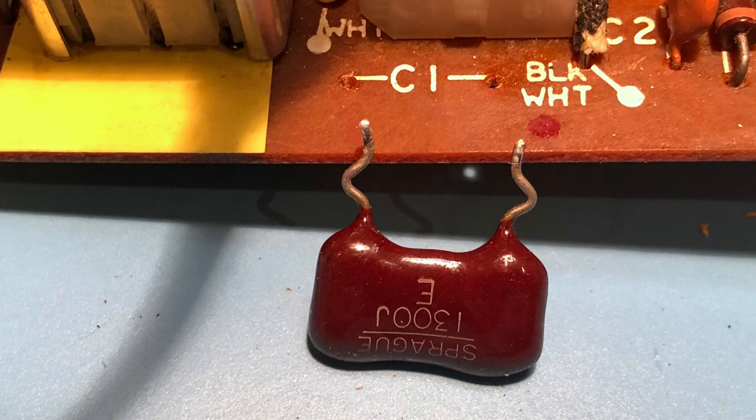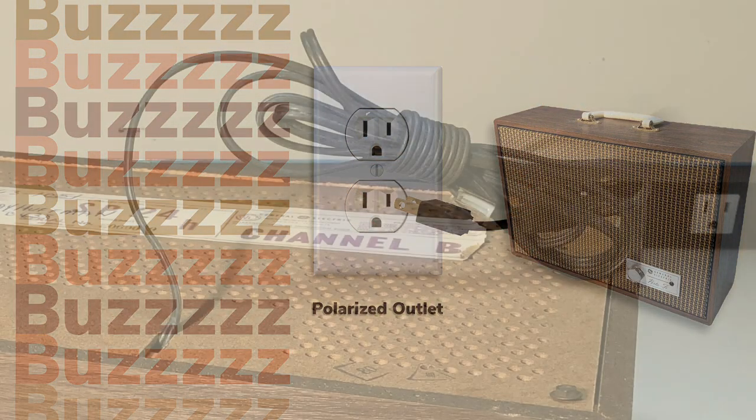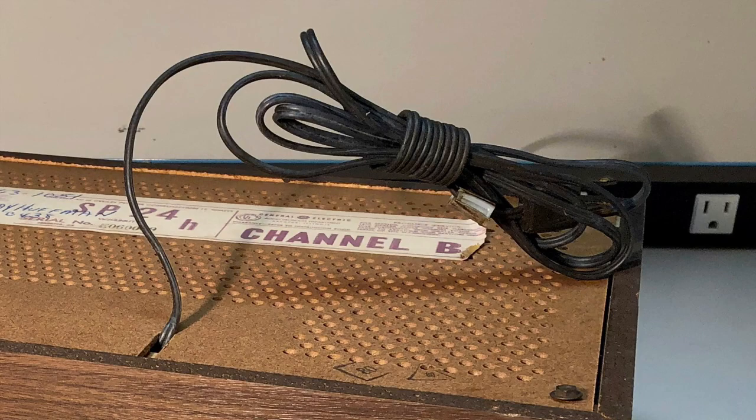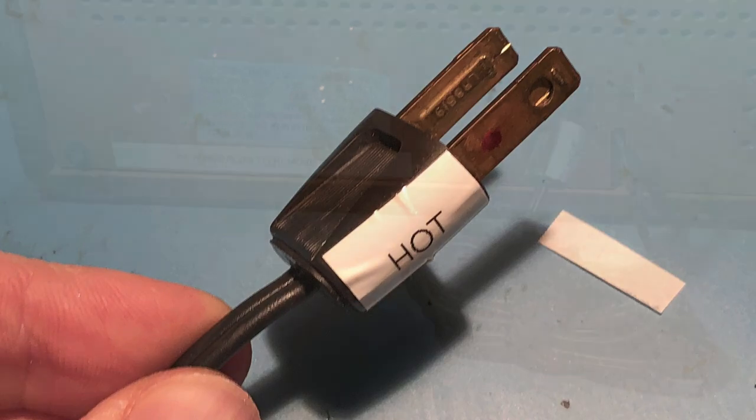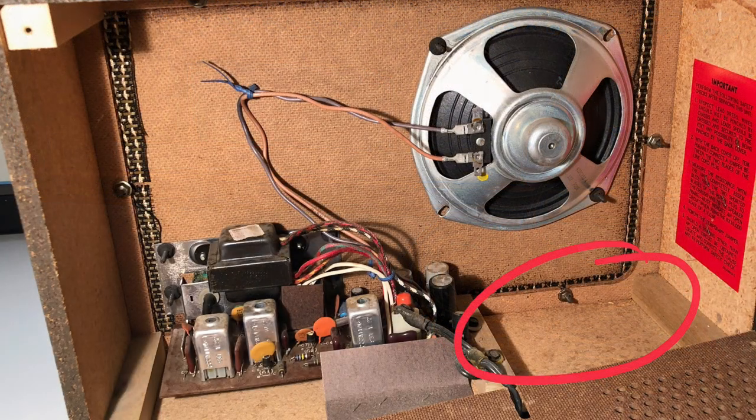Because of a ground loop, there was still a slight buzz if the plug was oriented the wrong way. The AC cord and plug were in good shape, so instead of replacing them with a polarized plug, I labeled the hot side and added a little info to the back explaining that the plug should be reversed if there's any buzzing. Now that everything was working, I was ready to permanently mount the Bluetooth box inside the cabinet.